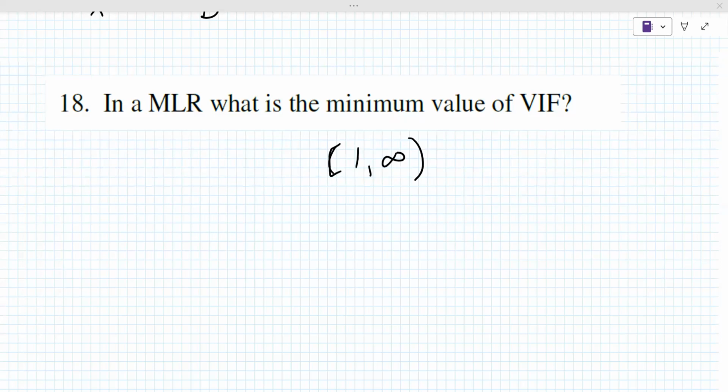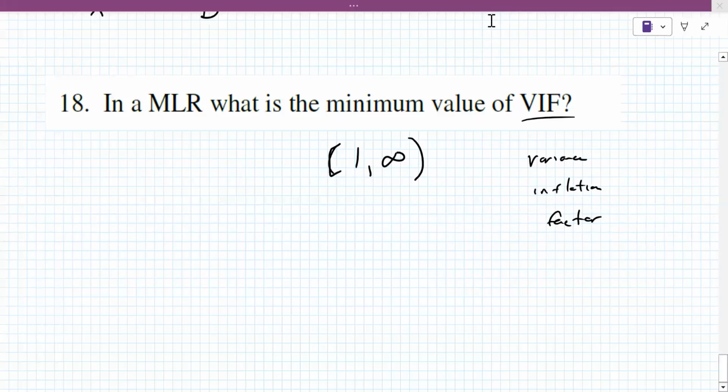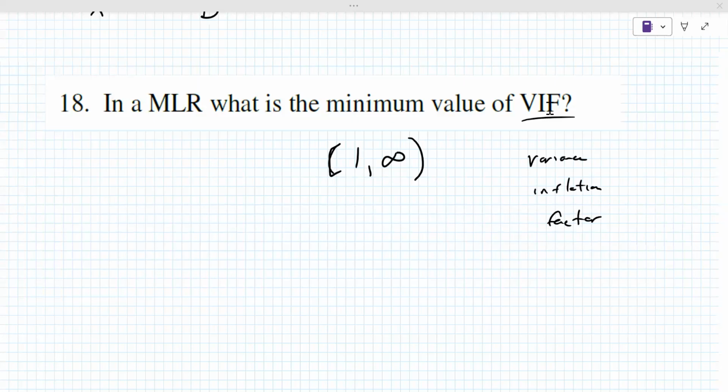Variance inflation factor. That I understand. So that works. They sometimes ask you to calculate it, but it doesn't sound like that will be part of this. I don't think we've ever calculated that without just using JMP. Or no, yes, we have. We totally have, but it's just a simple equation.